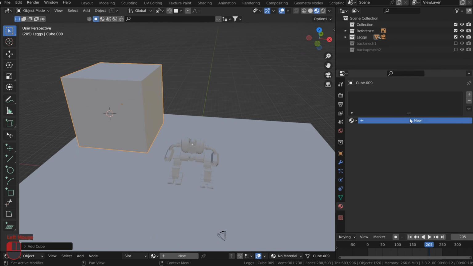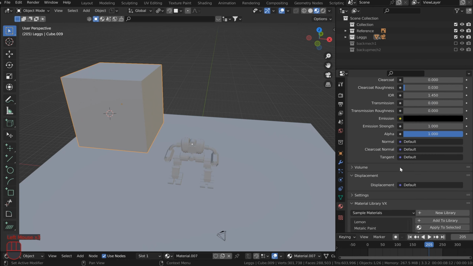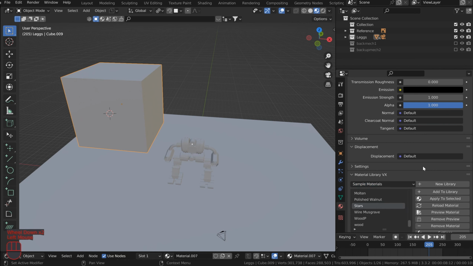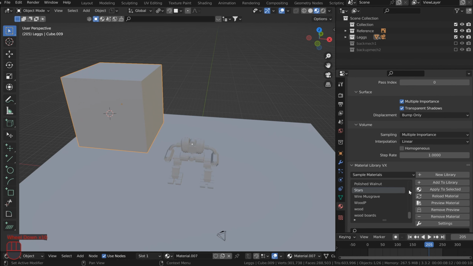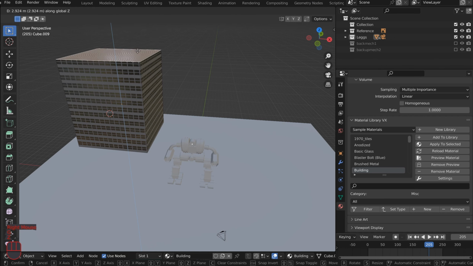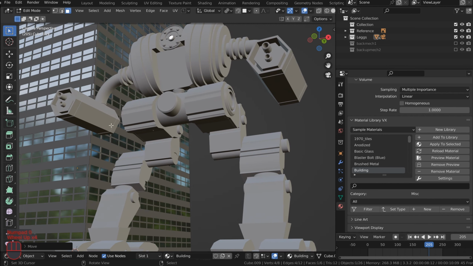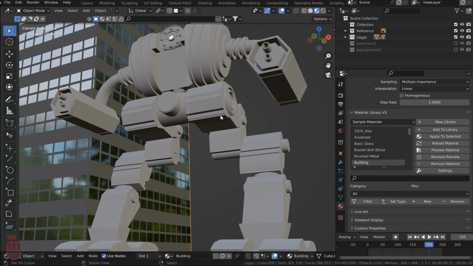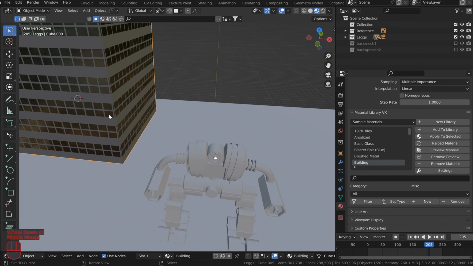Click the cube, new material, scan all the way down, and you'll see the material library. Just open this up, drop down menu, go to sample materials. Come back here. Where'd you go? And what we want to do is come up here and we'll grab the building. It's like a little facade, and you can just apply that to the selected, and we can jump into edit mode, grab the top face, G and Z, and you can build this up and down as you see fit. And so we got one really big building completely textured in the background in like 30 seconds, right? And so now you can rinse and repeat this process.